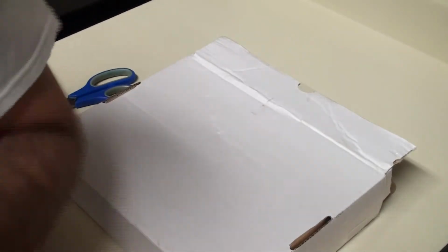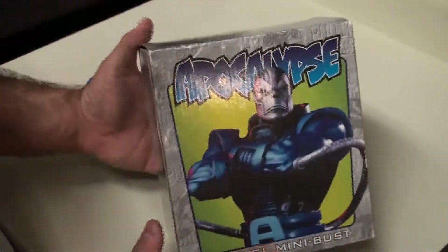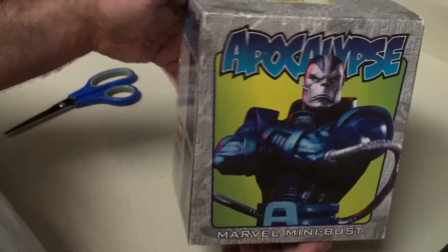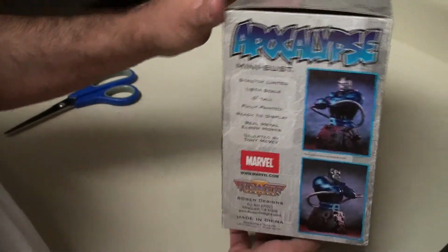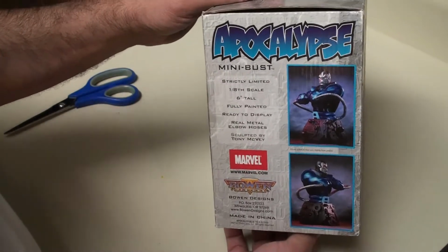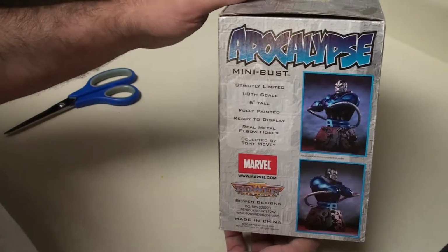All right, last, you guys, I'm going to move this for now, is this right here. Boom. I got my first statue. It is an Apocalypse mini bust, as you can see right here, and we're going to take it out here in just a second. Big shout out again to my comic book shop. They actually allow layaway for 60 days. You lay 25% down and you've got the other 60 days to pay off the rest.